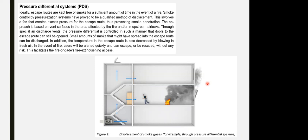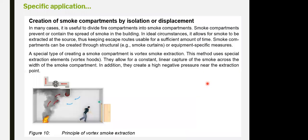NFPA and the QCDD don't insist on a system of smoke extraction or smoke management for ACMP. They are not insisting on this one, but you have to present it and simulate for them how the smoke will be extracted and what system will be applied, which we call the CFD analysis. They request the CFD analysis especially for the car park area and the basement area.